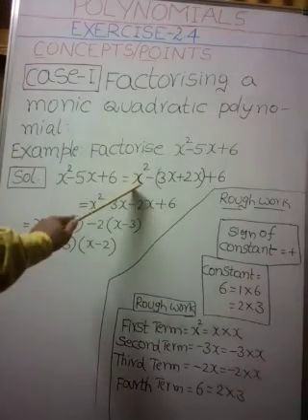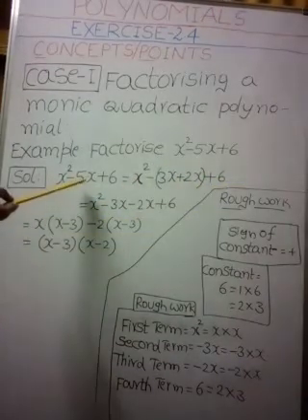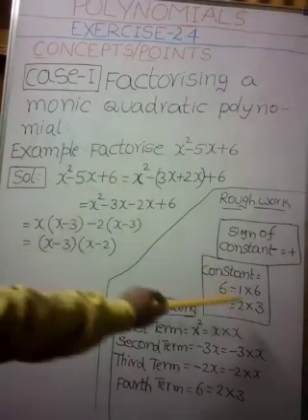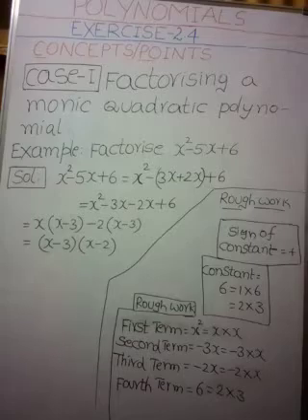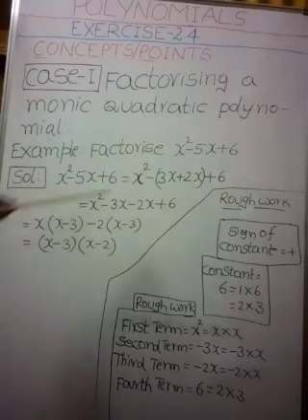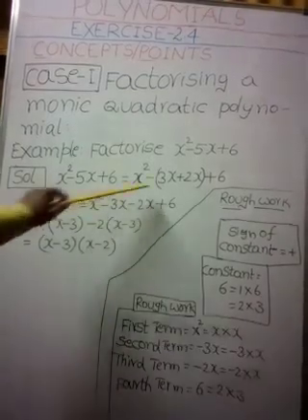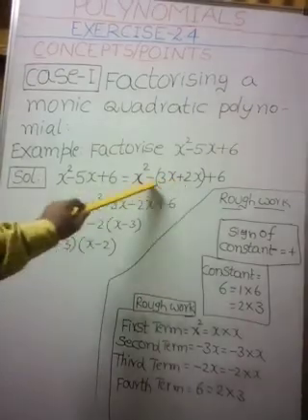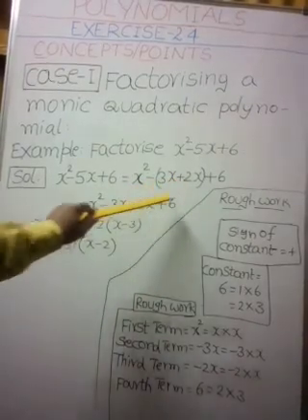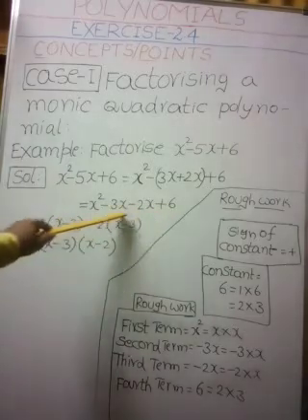So here we write the first term and the last term as it is, but we are splitting the middle term with the help of the factors of the constant. Understood this point, my dear children? Right. Now here we use distributive property. x square minus x into 3x, minus 3x minus into plus. What will you get? Minus 2x plus 6. So understood this step, my dear children?